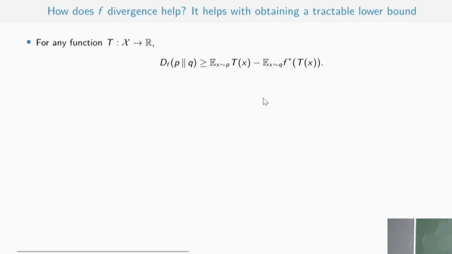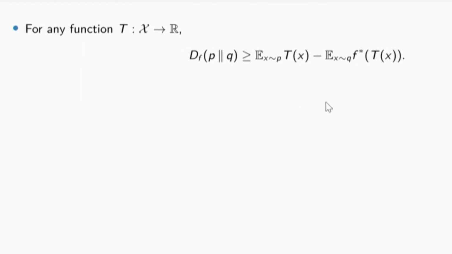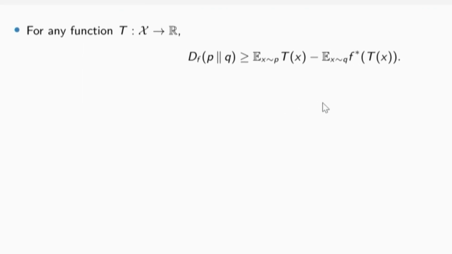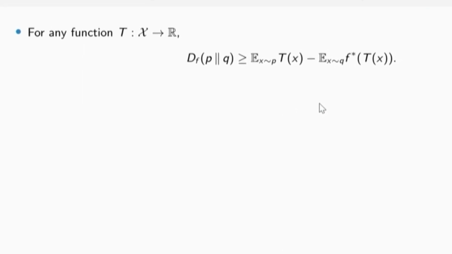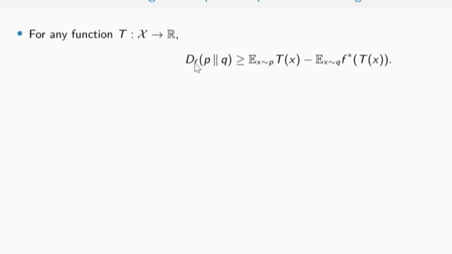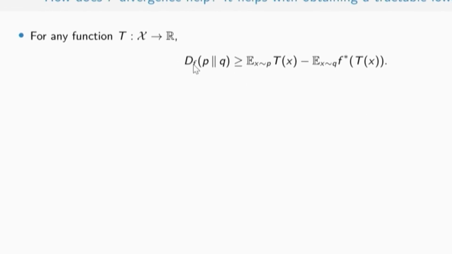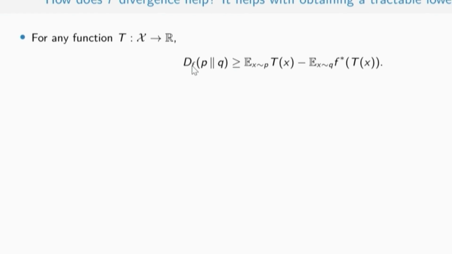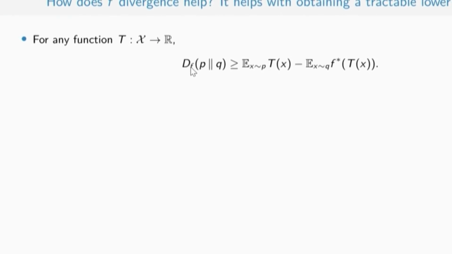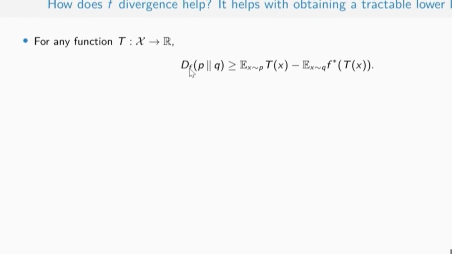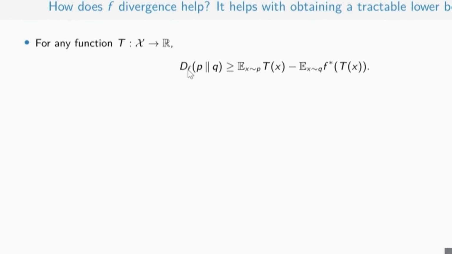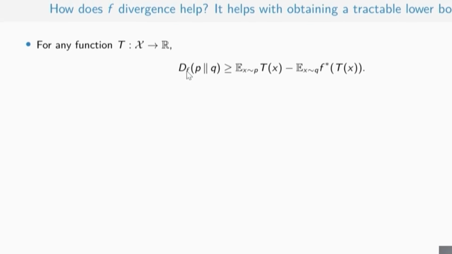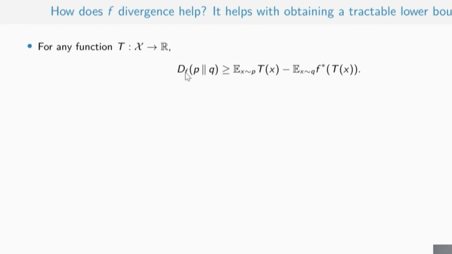What it will lead us to, we will prove this. What it will lead us to is that the KL divergence, or let's say the F divergence, because now we have the F term here, is lower bounded by some term we see there. We have to make sense of that term, but for the moment, you may say that you have some kind of a lower bound. You still have to interpret that, but this is our plan today.